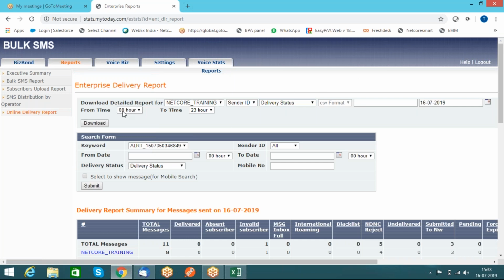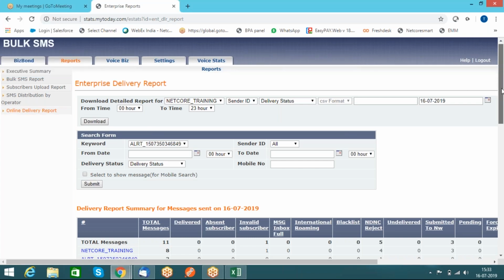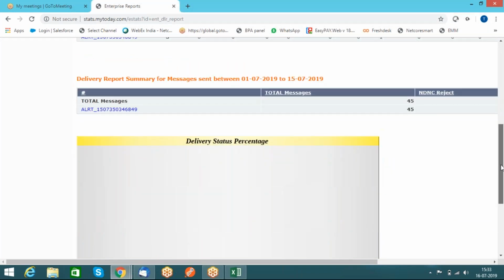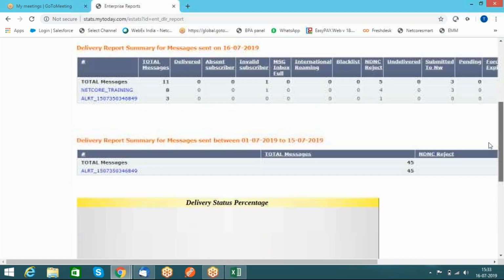So let's say you want today's report, you can get the report over here. Click on this download. Just ensure that your pop-up blocker is off before you do your download. Meanwhile, you can also have a dashboard of how many SMS were sent on a particular day, and how many in a month also.